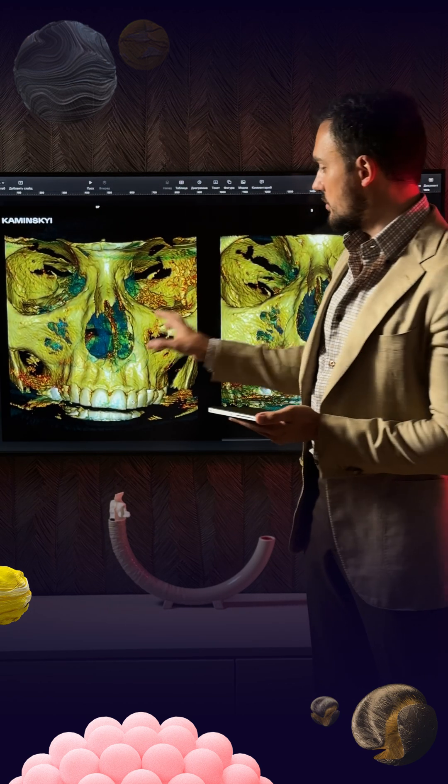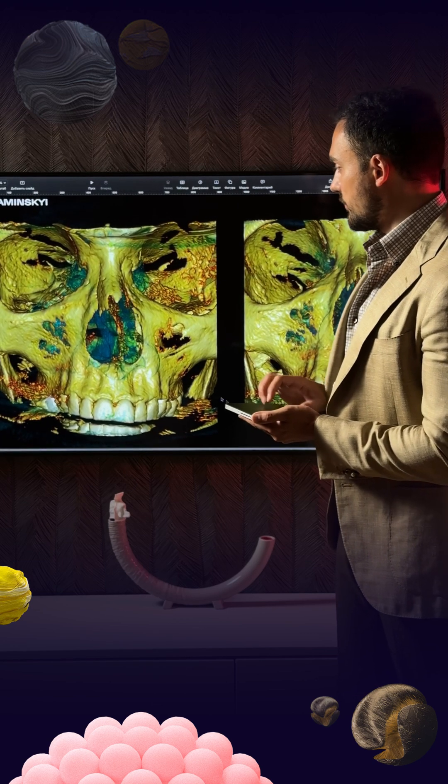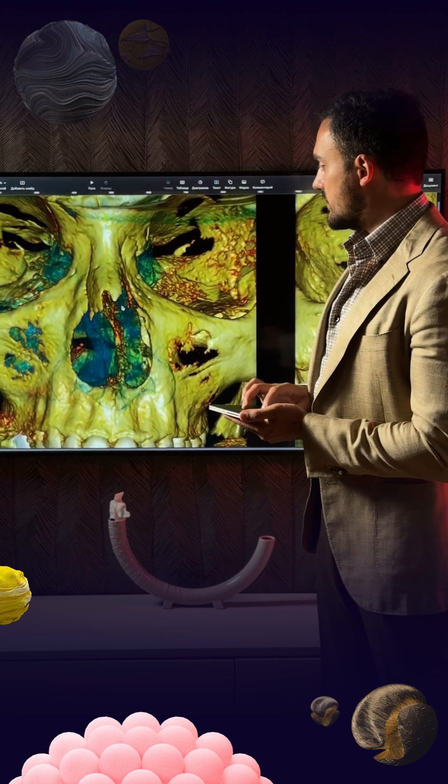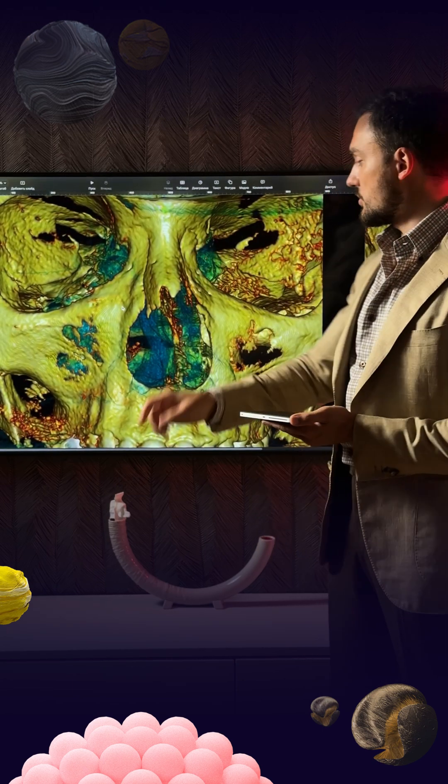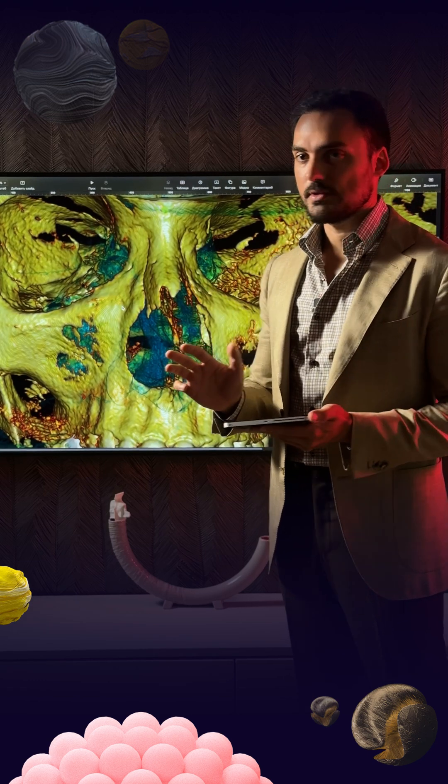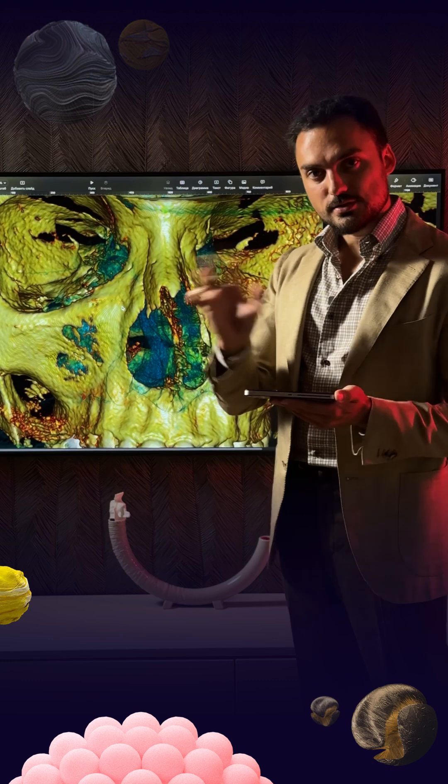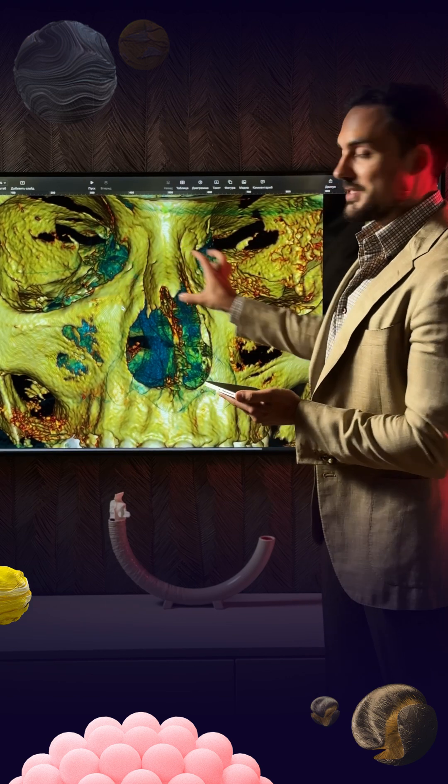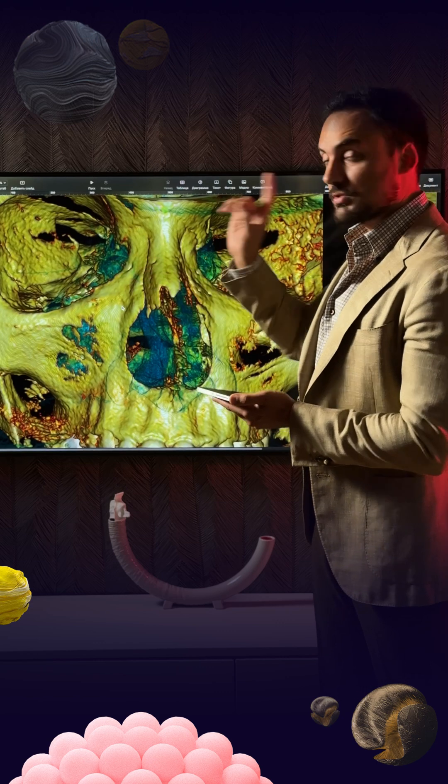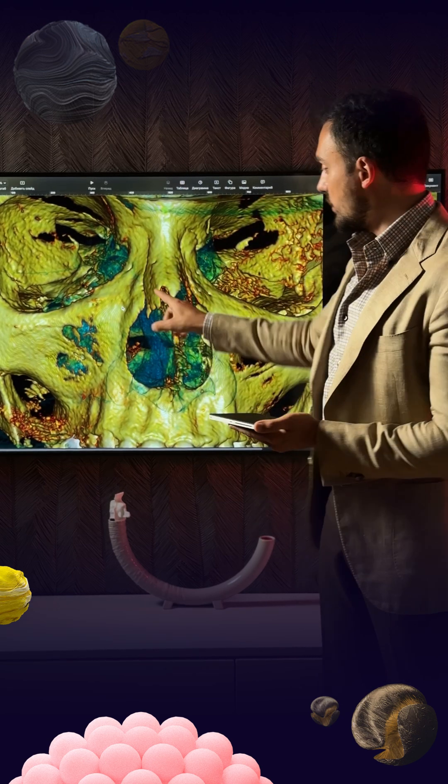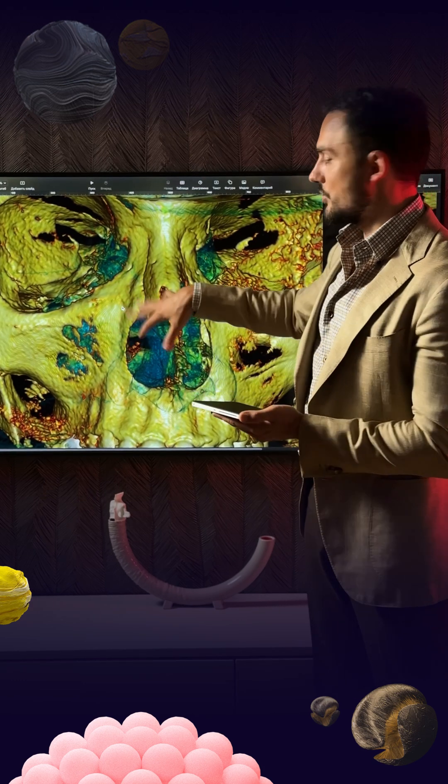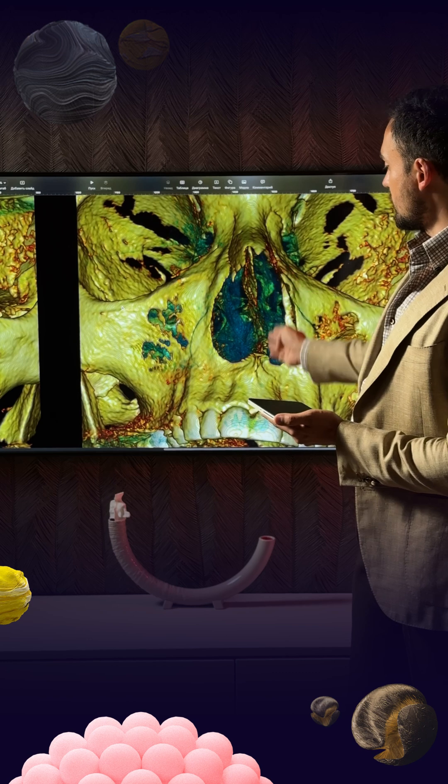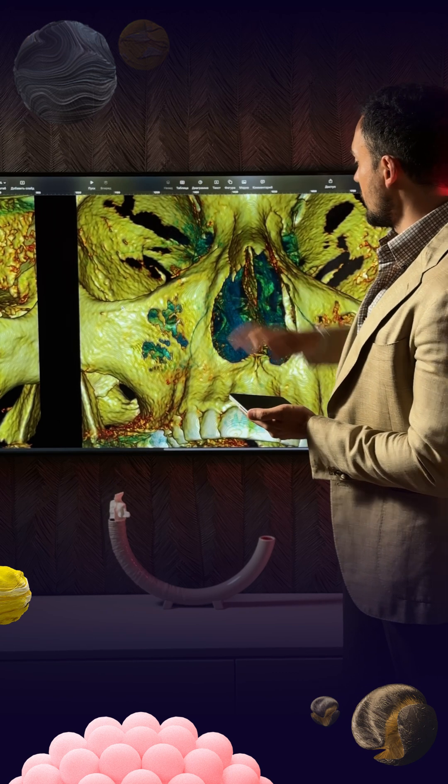But from the face view we can see a lot of asymmetries. First of all we can see the asymmetry of the skull base. We can see the asymmetry of the bones. And it is important to know and to understand for the patient, for the surgeons before the surgery that you cannot change a lot of the bones. Yes, you can cut the bone, you can move the parts of the bone, but you cannot make big changes. You can make it more symmetrical using this special technique. But you cannot do big changes because also this bone is very very thin. And you can have the holes inside if you will drill it or you will try to rasp a lot of this bone.